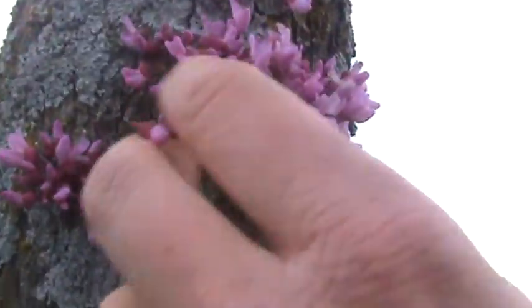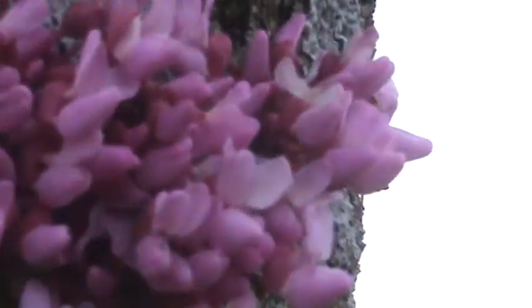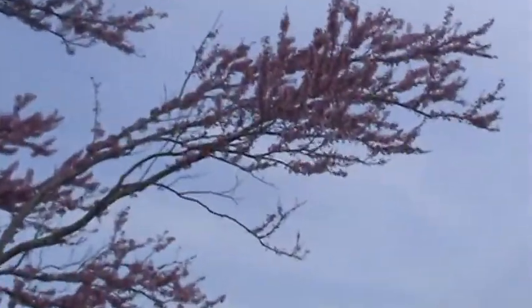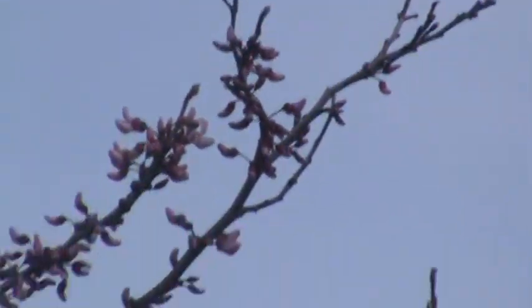Why is there flowers on the — isn't that cool? It like grows out of the tree. That is really cool though. That one's like a light pink, this one's a hot pink. There's this tree I run under when I run — it's so big and it's like hot pink.